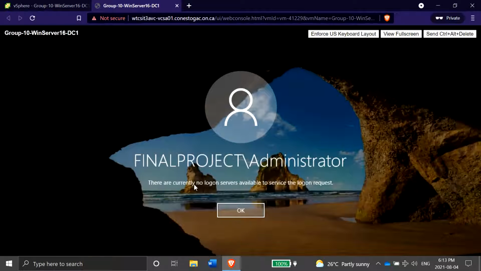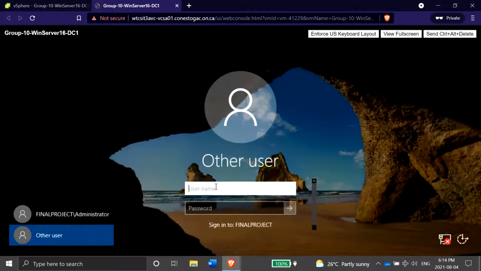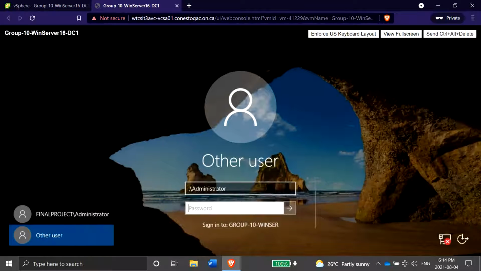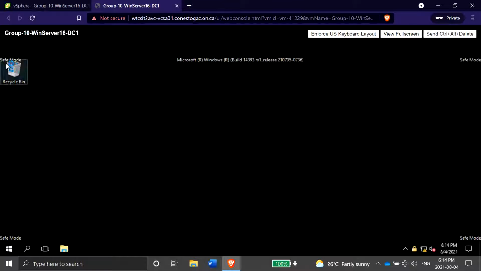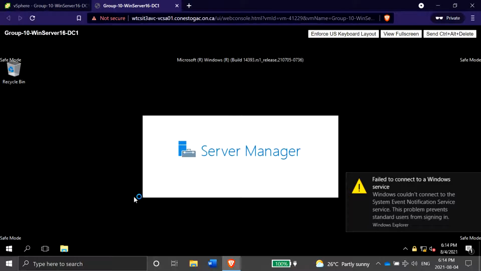It shows that I cannot log into the domain because I'm in DSRM mode now, so the domain is inaccessible. So I have to log in with my local credentials. Then you can see that it's in safe mode now, which is DSRM.